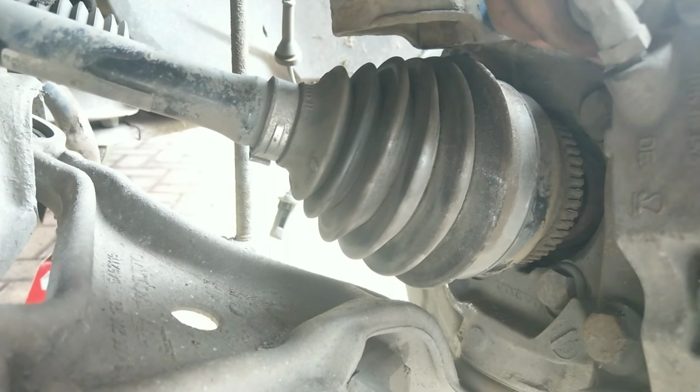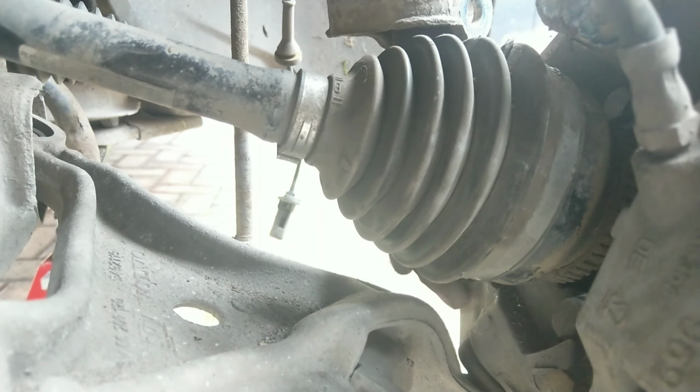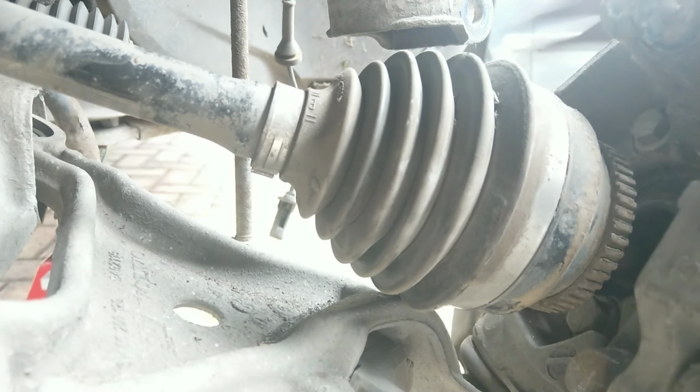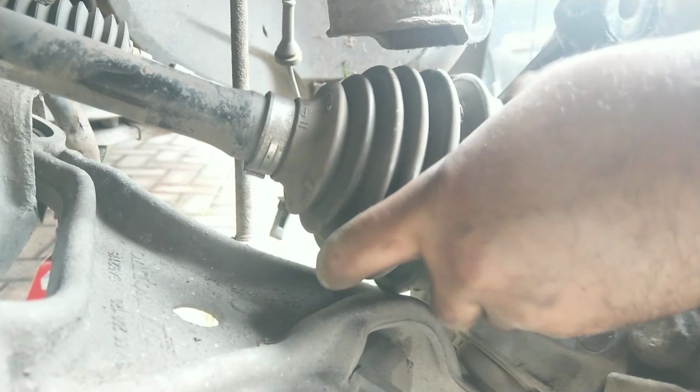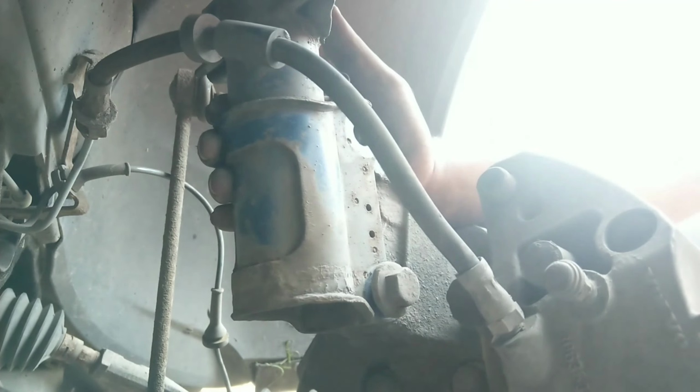So I removed the bottom bolt from the strut, and then the drive shaft just popped out nice and easy. Don't let the hub go though if you're doing that. I supported the hub all the time because the brake caliper is still attached to the hub and you don't want to stress the brake lines. And then I just pop the bottom bolt back into the strut and the hub, and that just stops it from falling away and stressing the brake line.